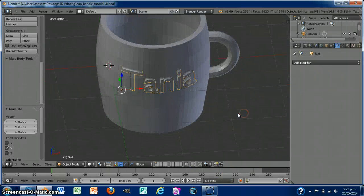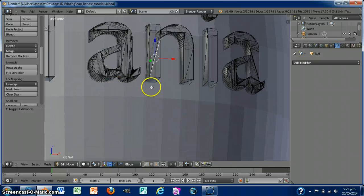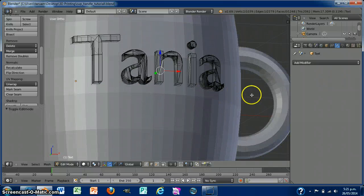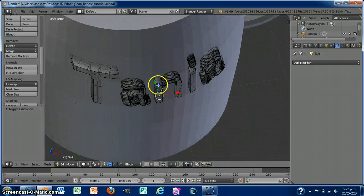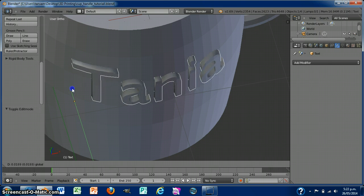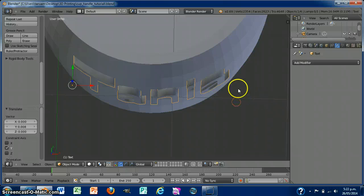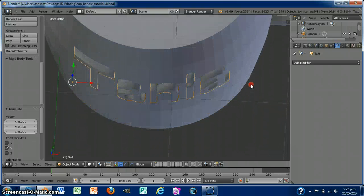Okay everyone, so I've finished playing around with the letters now, and if I go back into edit mode and zoom in a bit closer, you can see I've brought down the bottoms of all of the letters and beveled them at the end. I kind of stuffed up that A a little bit, as you can see by the weird shape. I should have selected one more of those edges, I think, but anyway. And then what I've done is, I'll just tab out of there, I have dragged it back so that all of the back edge of the letters goes into the cup surface. So then when we apply the union modifier, it will union them together.